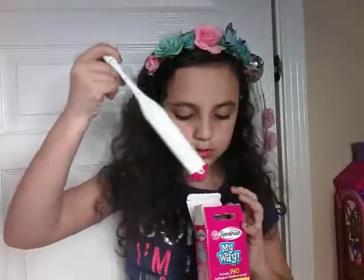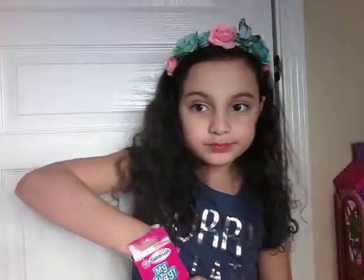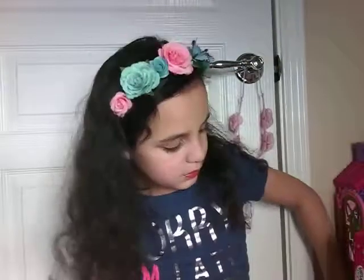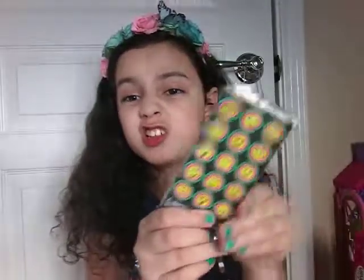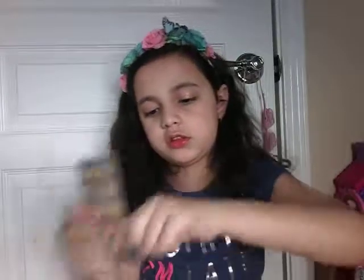So, here are the sticker pads, if you guys were wondering where they are. I'll put this one right next to this, into the Barbie set, because my Barbie set's on a little pink table. Look at those stickers. Ready? Just check these out, Sarah fans, because I sure am.